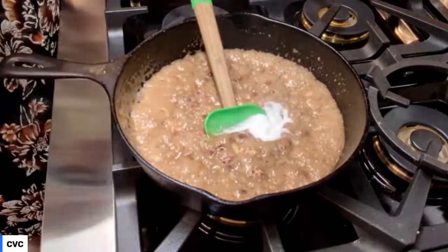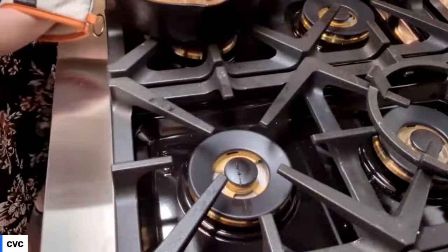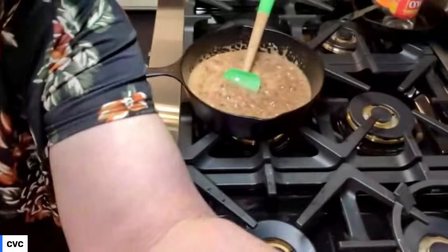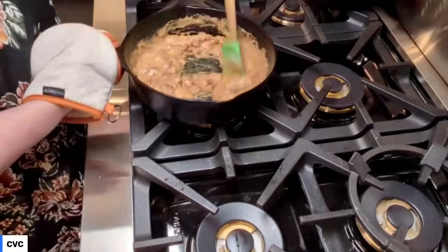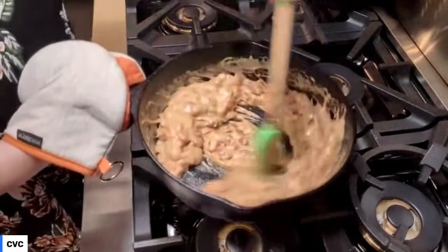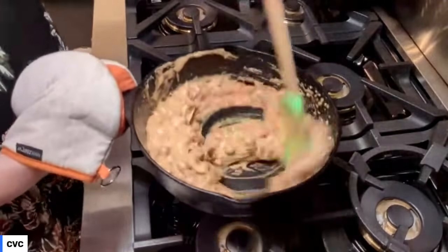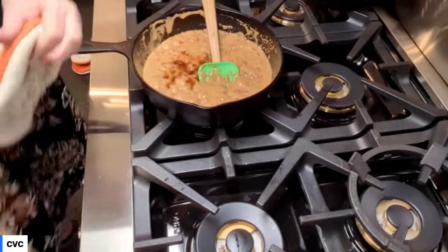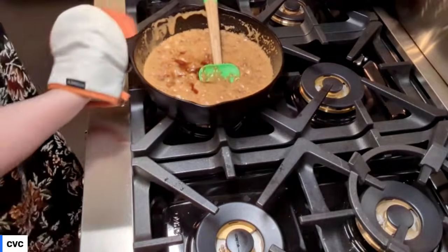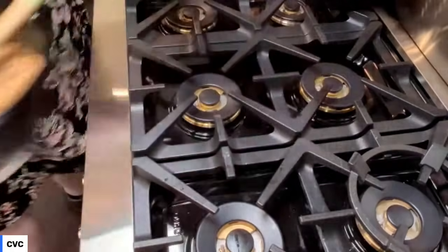This is baking soda going in. I'm gonna pull this off the eye, y'all, because I don't want it to get too hot. So I added the baking soda. You gotta make sure you stir that baking soda up good in there, okay? Now we're gonna add the vanilla. It's brown, that's the way I like it. Add you some vanilla in there, and then we're gonna pour it up. All right, let's pour it up. Woo! We gotta hurry.